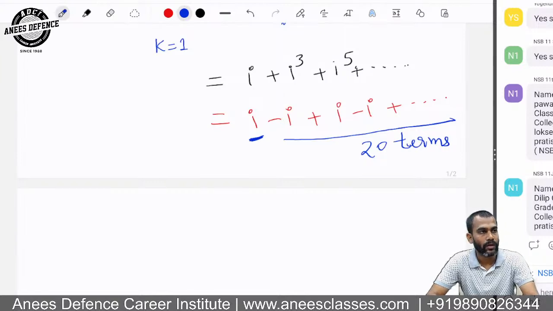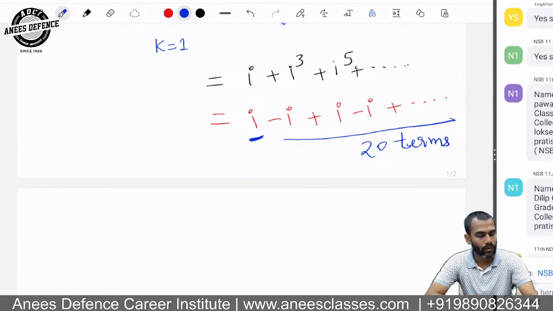In the first question, the sum of every 4 consecutive terms was 0. That is why I took multiples of 4 terms aside. Now here, the sum of every 2 consecutive terms is 0. That is why I have to make sure the number of terms is even, not a multiple of 4. So 20 is an even number.